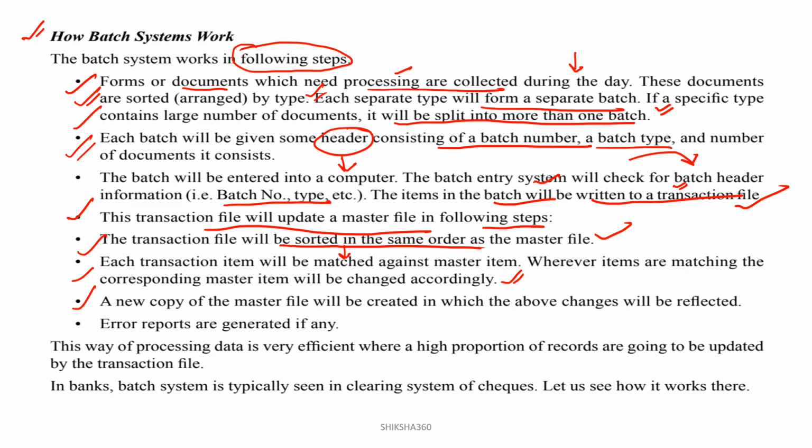What they are trying to say is that in a batch processing system, we consider the documents during the daytime, and in the evening all of them will be processed. This way of processing data is very efficient where a high proportion of records are going to be updated by the transaction file.